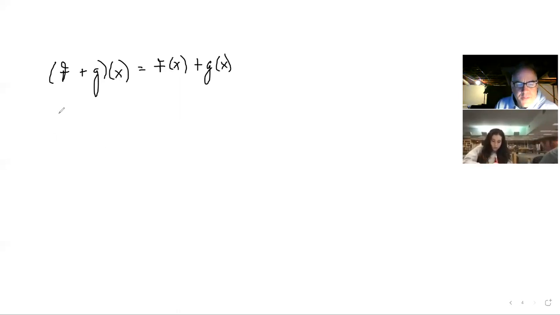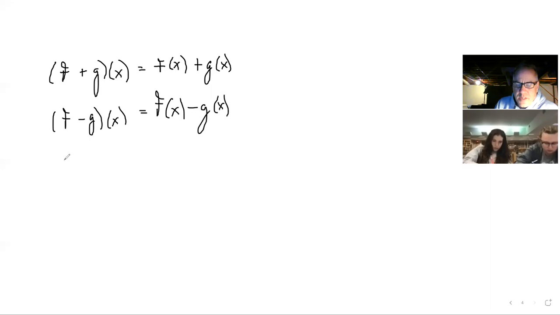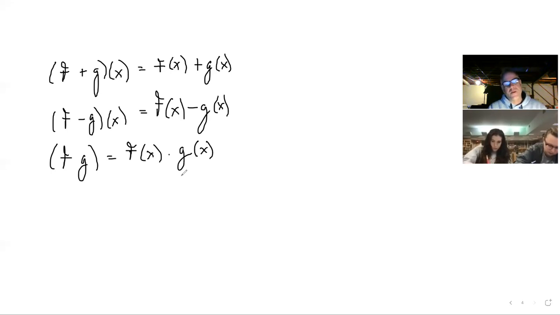So, and then it would follow suit, say for the difference, you would subtract the two functions. Remember to distribute a negative sign. Product, simply be multiply the two functions. Now, in all these cases here, as we're always from here on out, forevermore, given any function, we're always going to be interested in what its domain is. That is, what values can I plug into the function and get an output which is defined. So in all three cases here, you would look at the domain of each of the two functions and simply look at what they have in common. And that would be your domain of this new function.